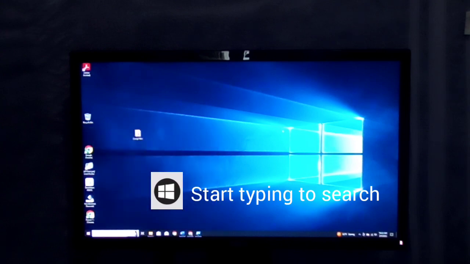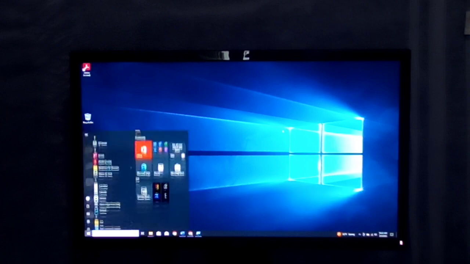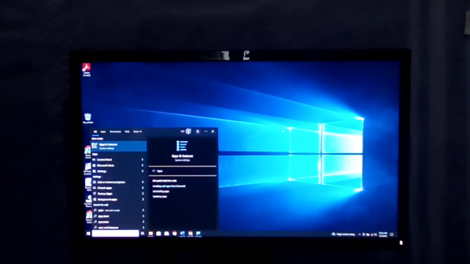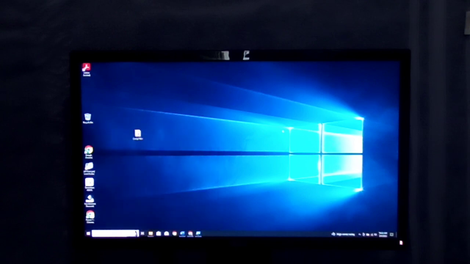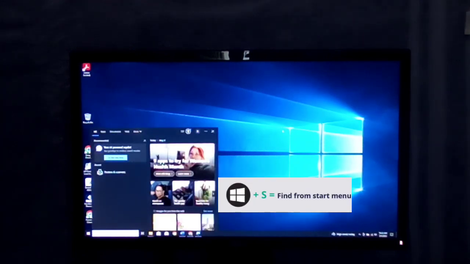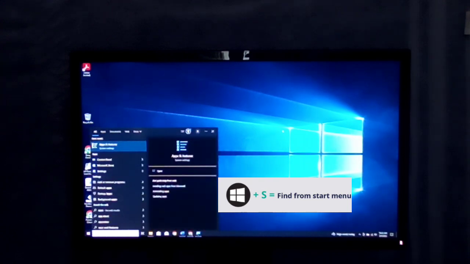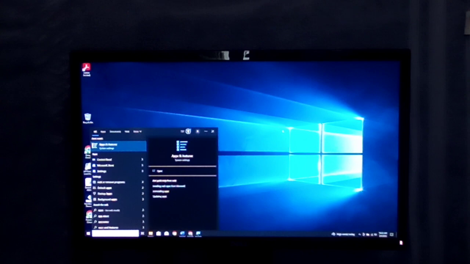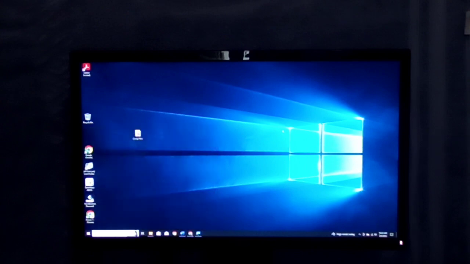So if I wanted to go to the search area, I just hit the Windows key and start typing. One option. Another option is hit the Windows S, and that pulls that window up there for me. And then I could also start typing apps right there, and it does the same thing. So Windows key or Windows S will open up your search menu.